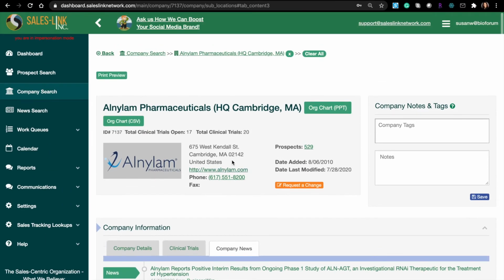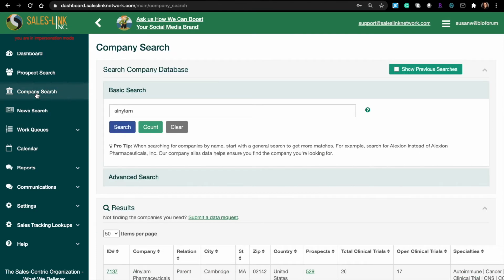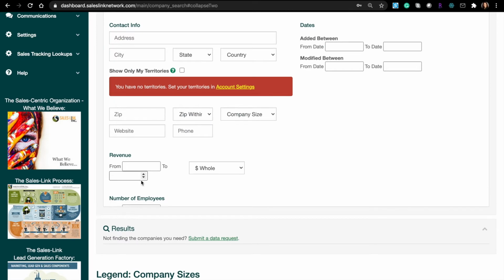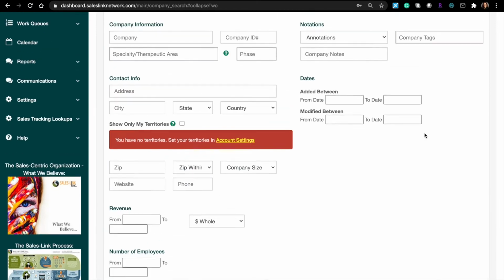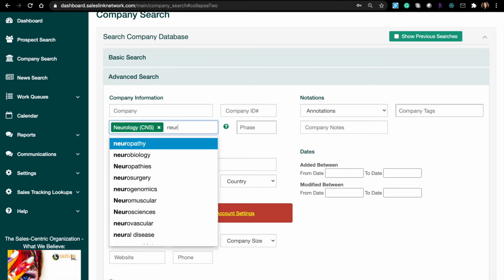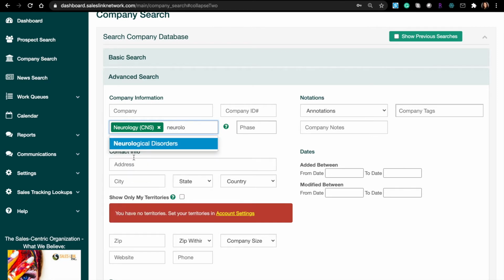Now you might be still a casual user, but you want to find out a little bit more information. In this case, let's clear out our basic search and go to the advanced search. Here, you want to put in, say, I'm looking for companies that are focused on neurology.